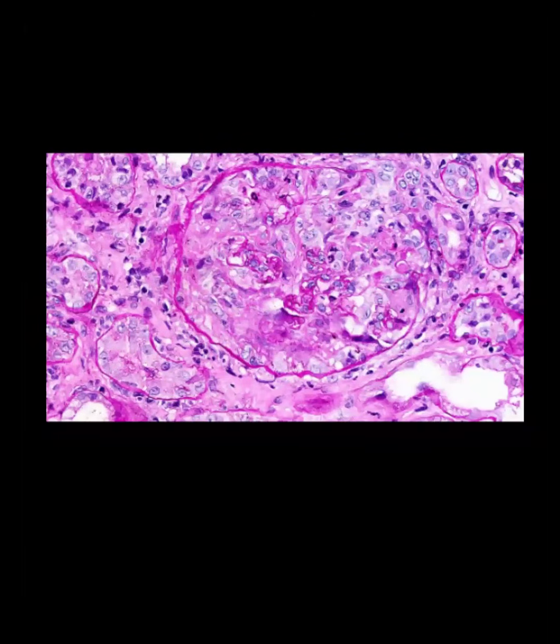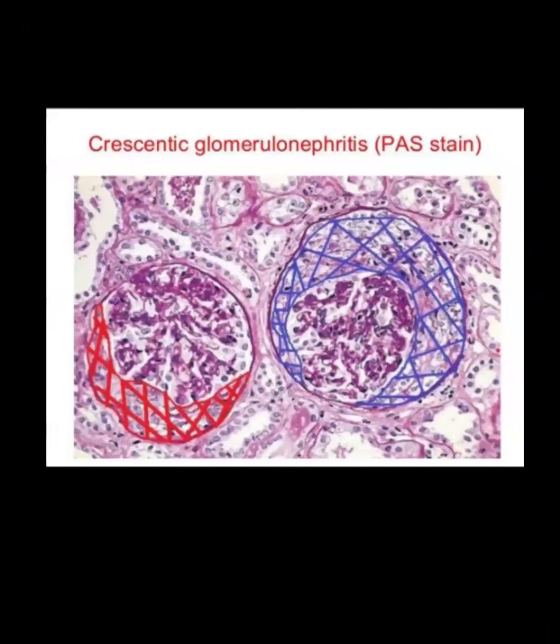So what are these? Which stain is this? It is magenta, so it is PAS, and it is again showing the crescents. So here you can see, I have made it clear for you, what a crescent actually is. It is a crescent which is compressing the glomerular capillary tuft. This is the reason that the patient becomes anuric.